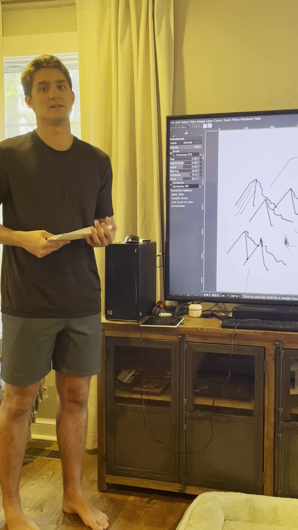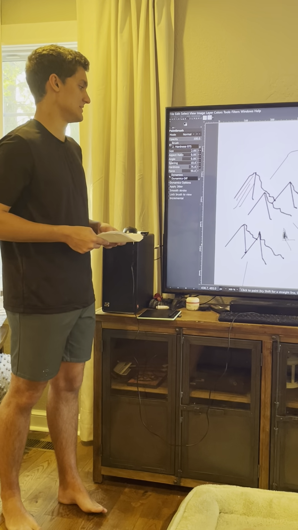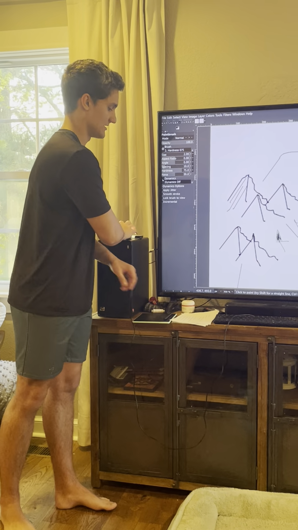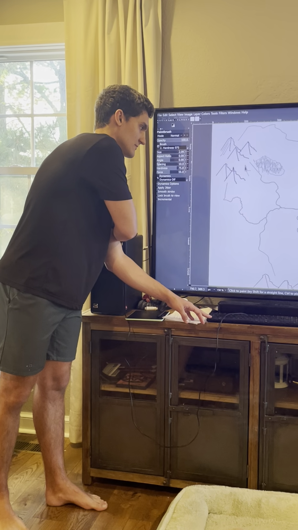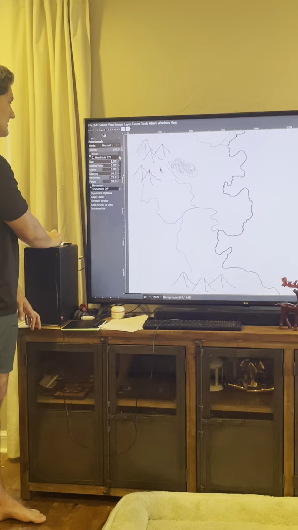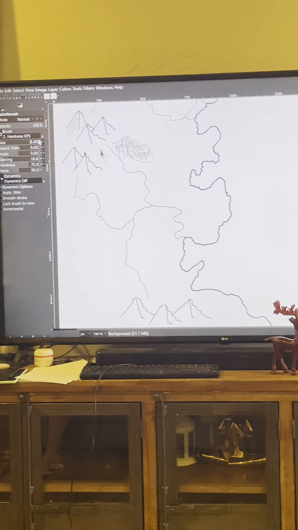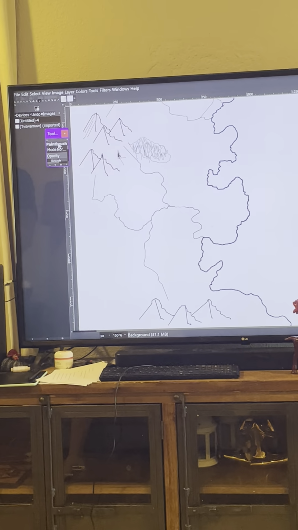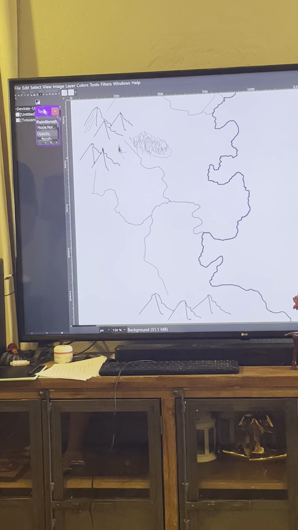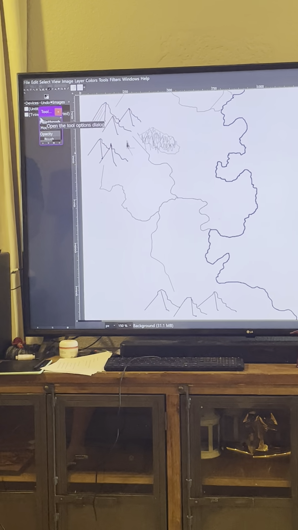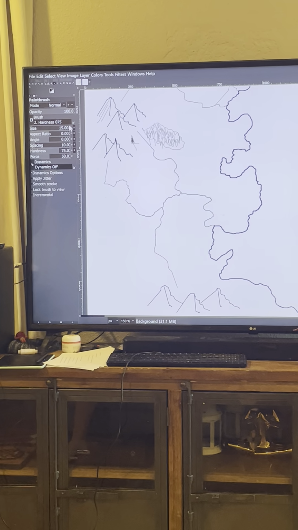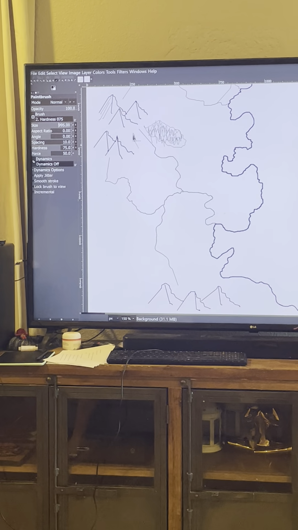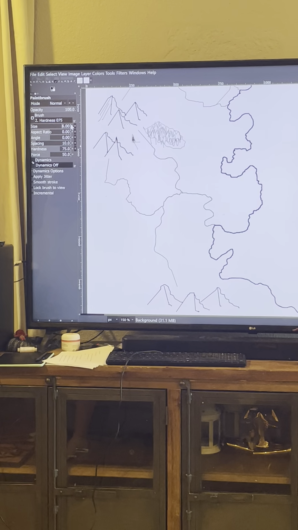Last but not least is the implementation of people. We need settlements in this world, obviously. So cities or towns, anything of the sort. You can represent those with just a dot half the time, but you don't always need to do that. Now you have to remember that people settle around water, and people need water to survive.